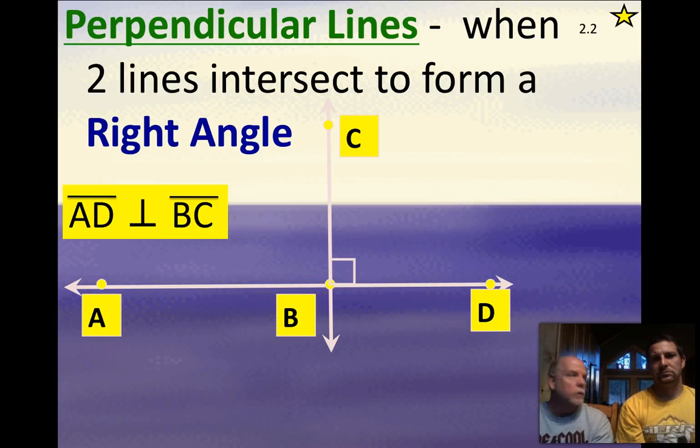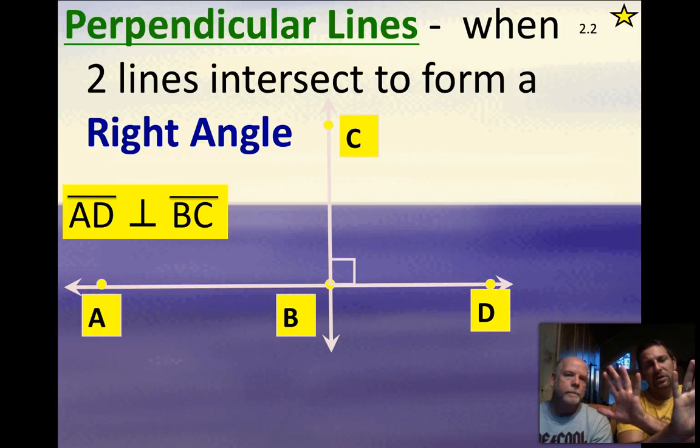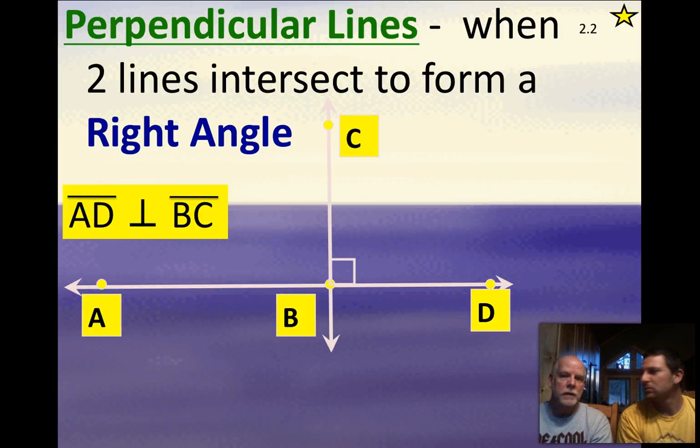Okay, for homework, I'd like to see you guys come in tomorrow with the four conditional statements for this definition. Go back to that slide on the video if you need to. Come up with the if-then statement for this definition, then come up with the converse, then the inverse, and then the contrapositive. It'd be kind of cool if you could just try it and see how you do. We're going to do a lot of examples like that in class, so you need to get used to it right away. We'll see you in class to do that.